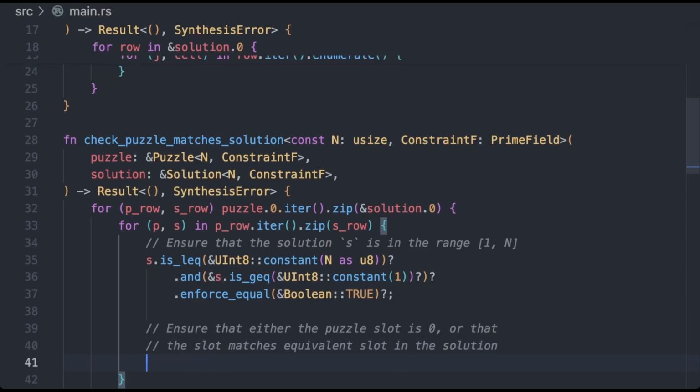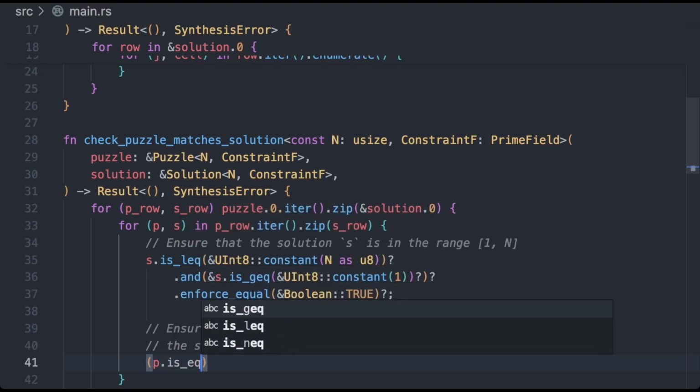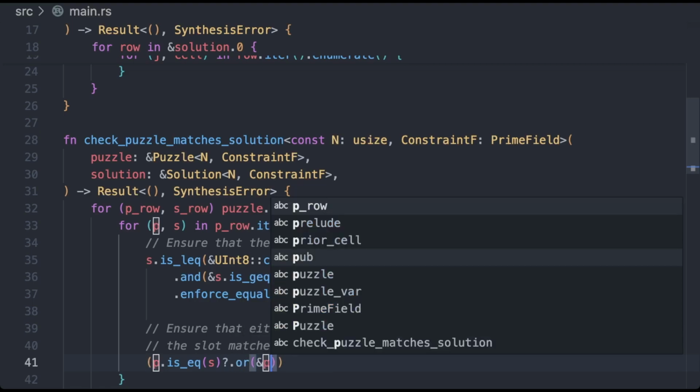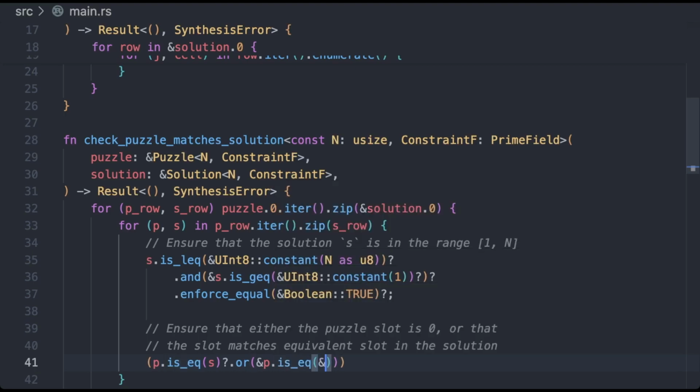And we'll enforce this by first checking that either the puzzle entry is equal to the solution entry, or if that's not the case, then we have to ensure that the puzzle entry is 0, right?